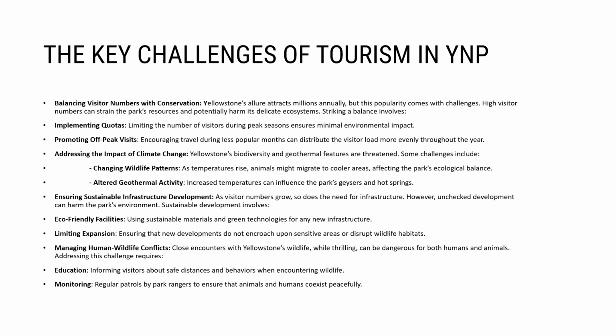Yellowstone's allure attracts millions annually, but this popularity comes with challenges and a cost. High visitor numbers can strain the park's resources and potentially harm its delicate ecosystem. Implementing quotas could be a method that addresses this challenge. Limiting the number of visitors during peak seasons can ensure minimal environmental impact.